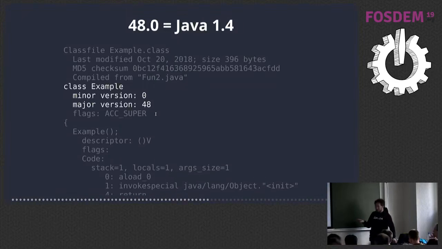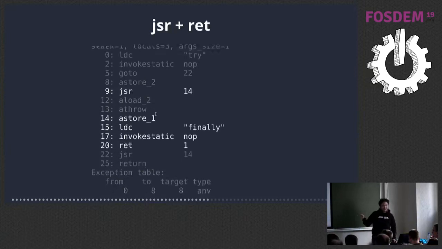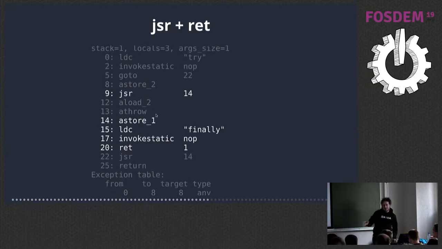A little bit of archaeology. This was a little bit different in Java 1.4. In Java 1.4, it was not a problem to implement finally without duplication, because there were JSR and RET instructions, Java subroutine and return from subroutine. Looks like I have a missing slide, but okay. Apparently, those instructions were deprecated because with them, it's much harder for the compiler to verify the bytecode, and verification is important for security. So in favor of security, it was decided to do a little bit of duplication.